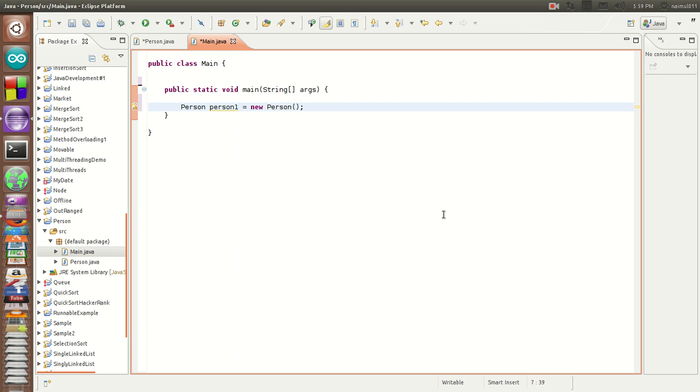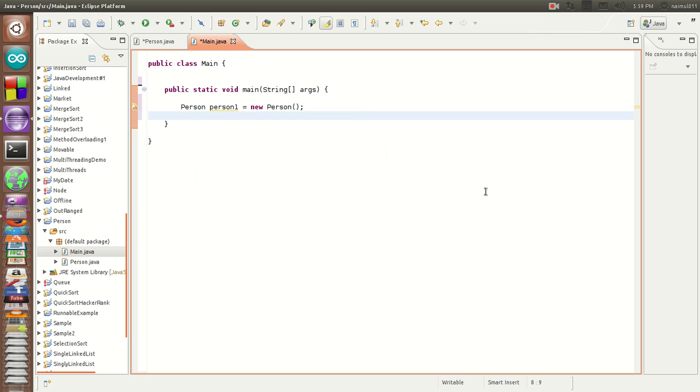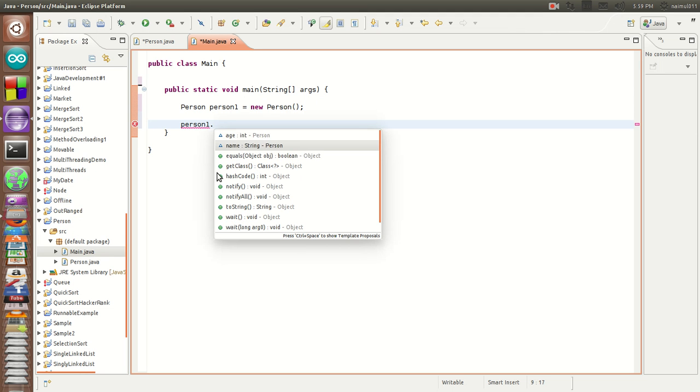So this is very simple. We have created a person. Now we have to access its instance variables and initialize them. We can access its variables by giving a dot. Here you can see after a dot you can access its instance variables.